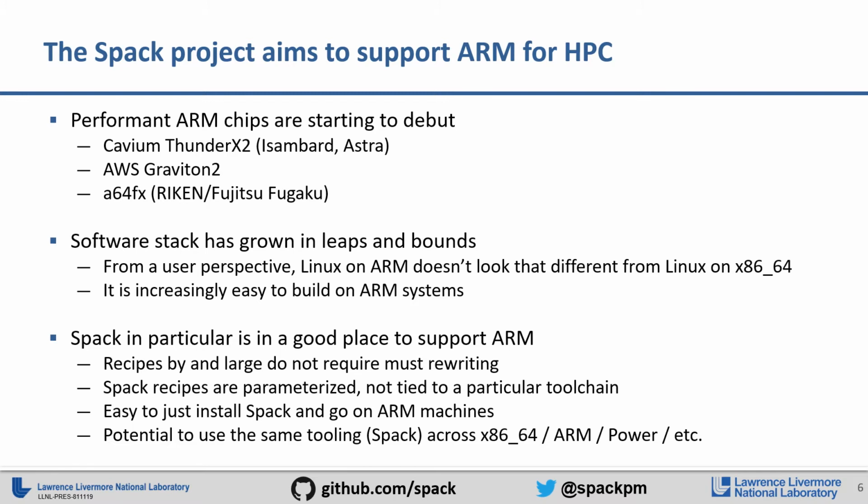And we think Spack's in a good place to support ARM. The recipes don't require a lot of rewriting. Most of them have only required some patches to get working for ARM, and they're parameterized. They're not tied to a particular toolchain, like I said before. So a lot of users have just grabbed Spack and gone on ARM systems.